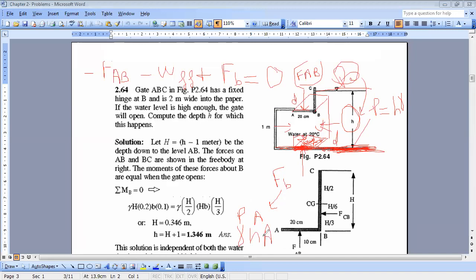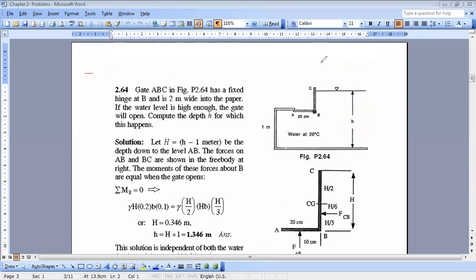So now again, if I do the analysis of this term, H times A, what do I get? This is H, this is the whole H, and this is A. If I multiply H by A, I get this total volume. So again, F bottom here is equivalent to gamma times the total volume, which is limited by the free surface and the area of interest. So again, I will clear it again. So now, this is my total volume. If I draw it, this one.